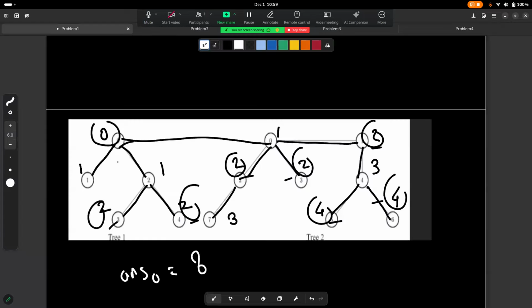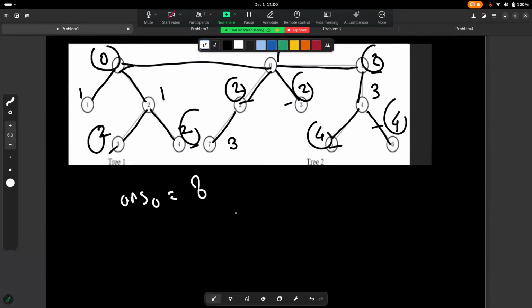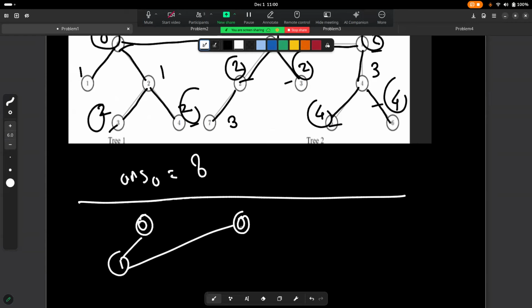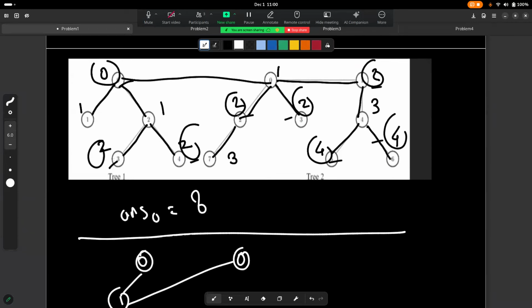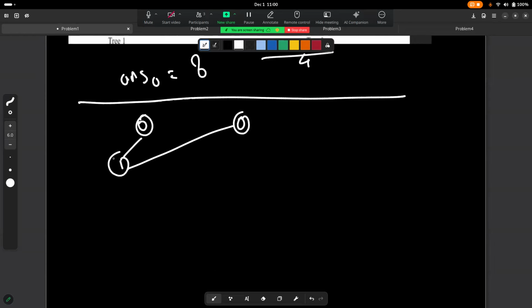And similar to our previous problem, even here we can connect a different edge while calculating the answer for each of the nodes. So this is our tree. And if I am calculating the answer for 1, I can also connect 1 to the node 0. And in that case, all these 2, 2, and this 2, and these 4 will remain constant. So we'll have a contribution of 4 from this tree. And for 1, only this 2 will have it. So let's just see.